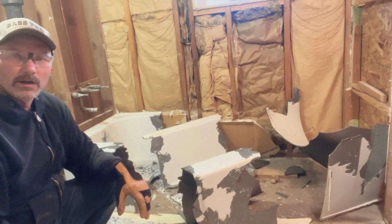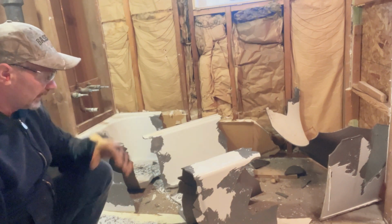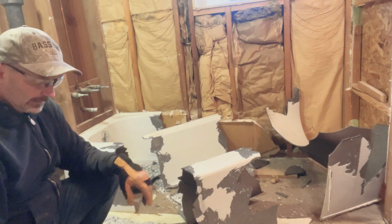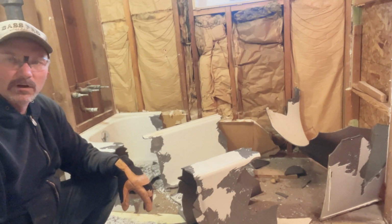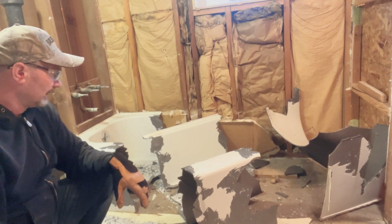Okay, well, I've got it broke into 3 pieces. I may even break this one just in half through the bottom of the tub, but at least they're a lot more manageable to get out of the house. I do have a little more mess to clean up, but there's no way, really, even probably 2 of us would have hauled that tub out of this house like that in 1 piece.